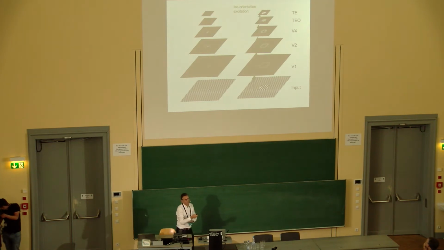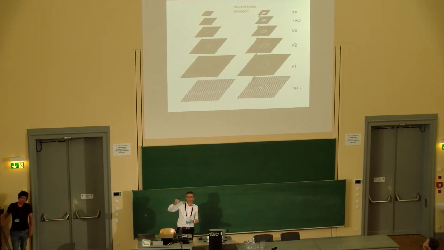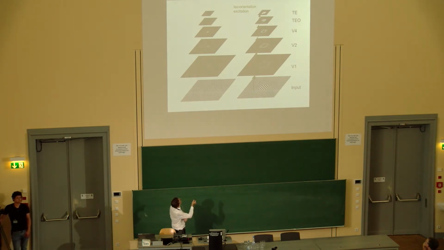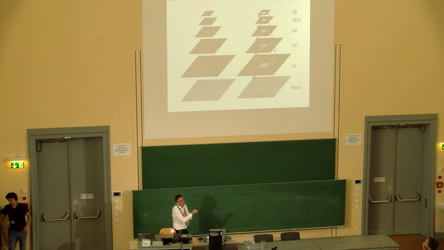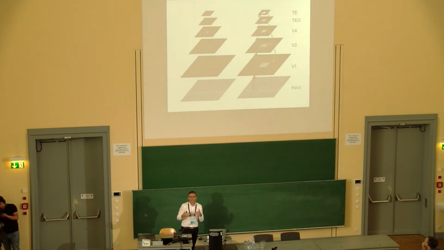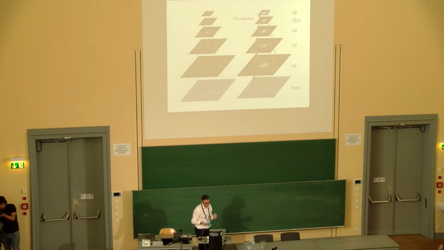Okay, and now we are going to do the region filling. So now in the feedback pathway, we are going to implement iso-orientation excitation. Okay, so here are neurons tuned to the left orientation, and they're going to help filling in this region, so that where this hole is in the frame, successively through feedback, enhancing the activity of neurons that are also responsive to the center of the figure, say in area V1. That's our model of how this works.